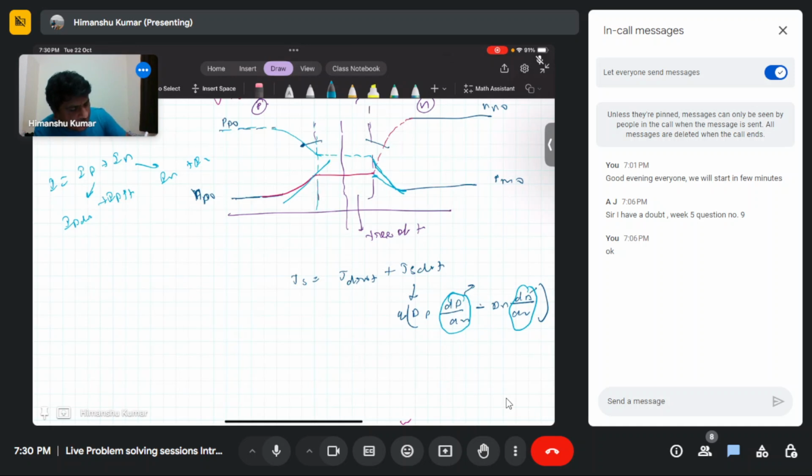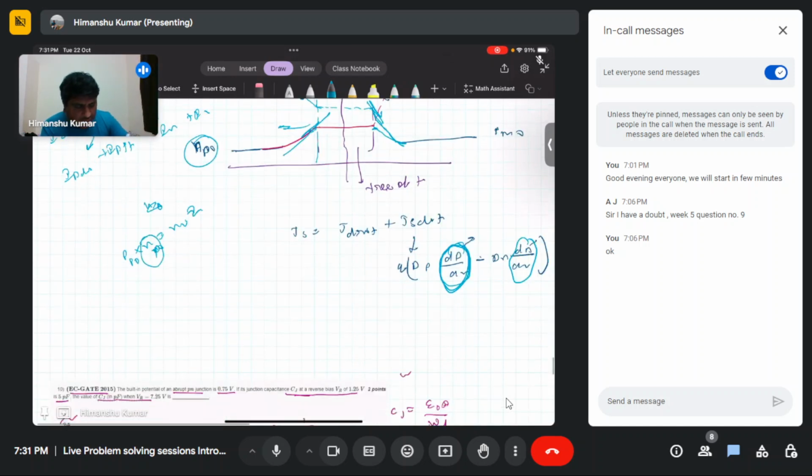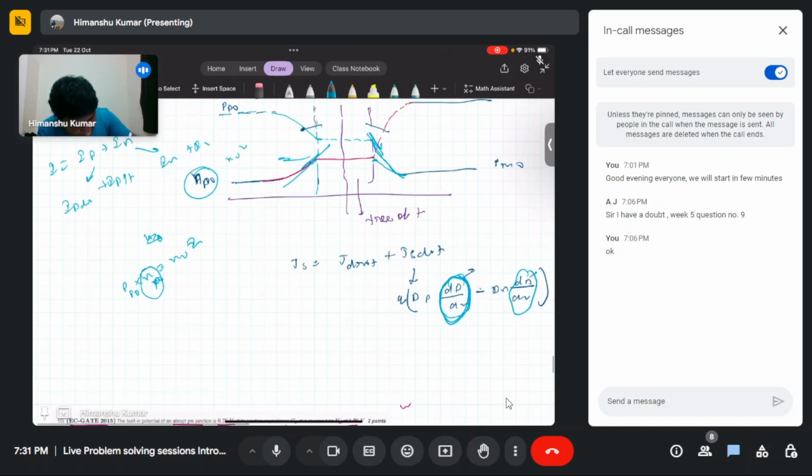Either you can calculate at x equals xp. You can calculate the minority current profile in this direction here, and the minority current profile in this direction here. It's just for convenience; you can calculate the current from anywhere. Based on this slope, there will be a term np naught, and that np naught will equal ni square. Ni is the intrinsic carrier concentration. From the law of mass action, p times n equals ni square. So the electron concentration in the p region will equal ni square divided by the doping concentration Na. So this ni square term comes from here.